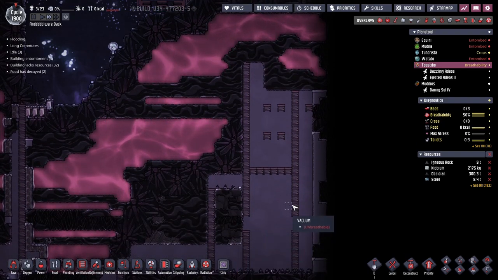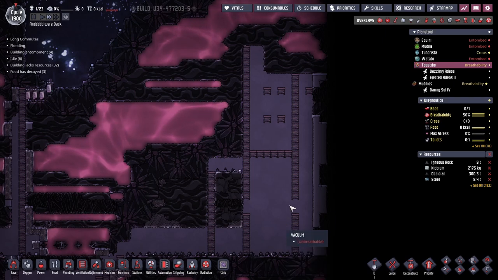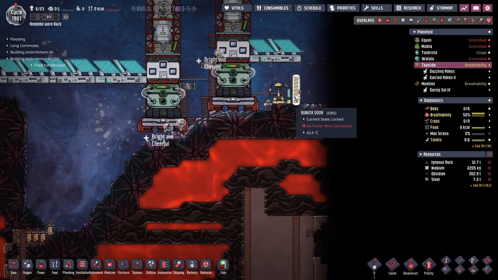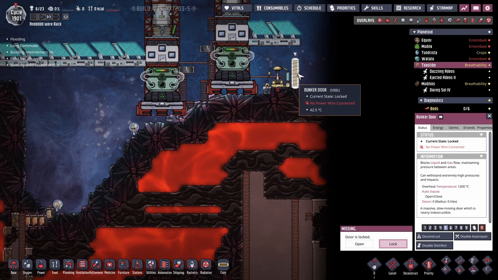Oh, you know what? I'll start building it and hopefully I can explain it better. In my head, it kind of makes sense, but I won't know for sure until I start actually planting it down. Oh, one very important thing that probably never gets brought up enough is bunker doors have an overheat temperature of 1200 C, meaning we can't use them here. The top of our rocket silo can't use bunker doors.